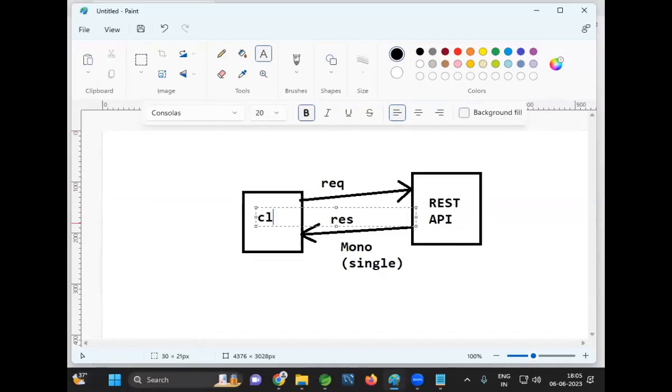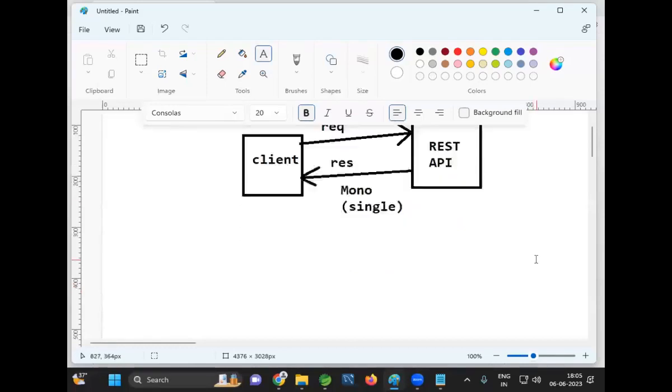For example, there is an application called Cricket Score application. When we access that Cricket Score application, the response will come one time. Our response will keep on updating continuously. Cricket Score continuously will be updated. Can I consider that as a stream of responses? Response is coming continuously. So if you want to send the response in a single shot, then you can go for a mono object. If you want to send the response continuously, then you can go for a flux object.